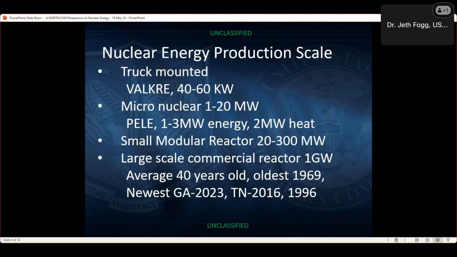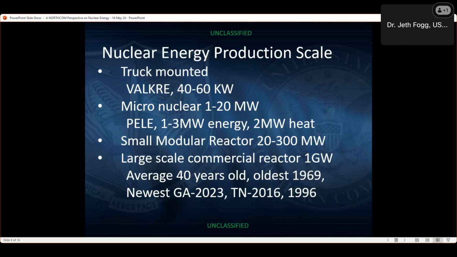You can see the big difference if you start looking at the kilowatt requirements versus megawatts and gigawatts as far as how much energy they're producing. That also correlates into how large the reactors are. We have a project called Valkyrie, which is an amps generator size reactor, 40 to 60 kW in that range, small trailer mounted, small truck mounted, or skid mounted, something that is a very manageable, smaller size. Then we get up to a payload size reactor. And this is multiple containers, say four 20-foot containers in that range, air transportable, but takes longer to set up, takes longer to pull down and disassemble and cool off specifically.